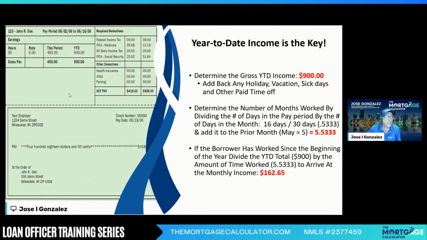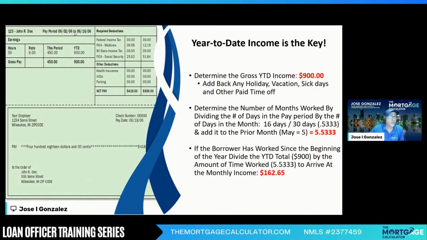So there's going to be 26 pay periods there. We'll see if we need that. And then that's their pay rate, number of hours, all that kind of stuff. Now, he probably started working a little bit later, not on January 1st, but we don't really know that. So for the example here of the exercise, we're just going to assume that John Doe started working on January 1st, right? Because what we're really doing here is the exercise on how to calculate the base income using year to date, right?